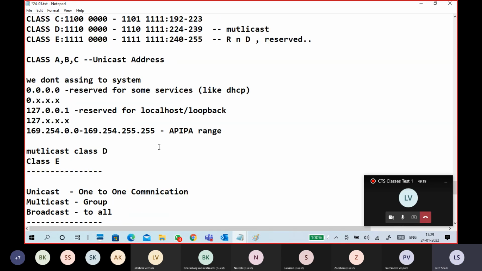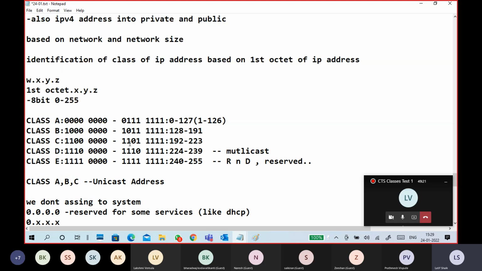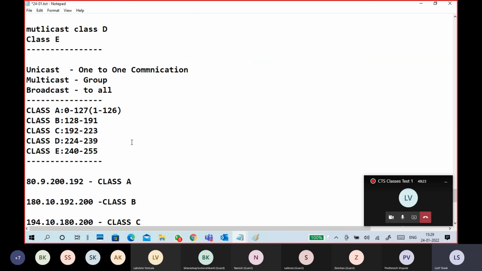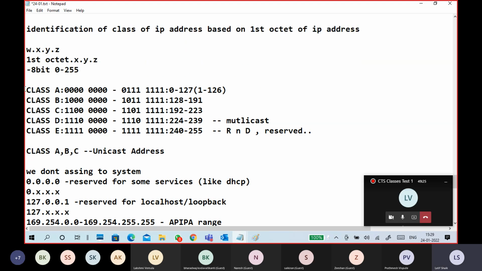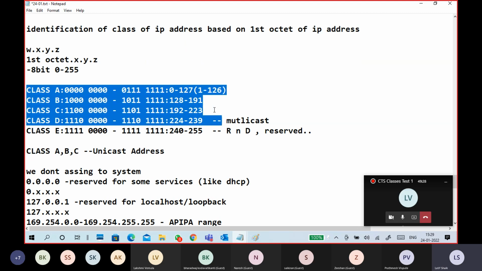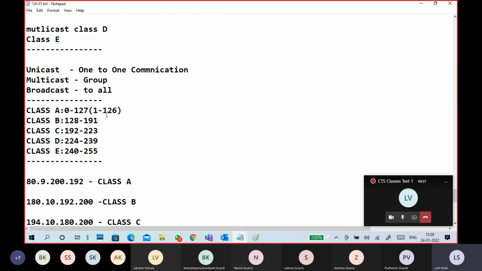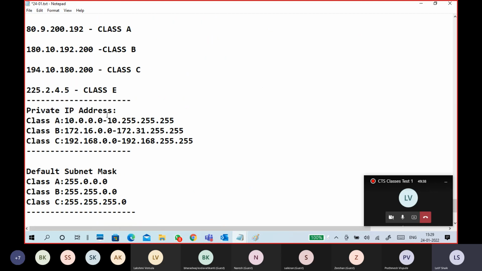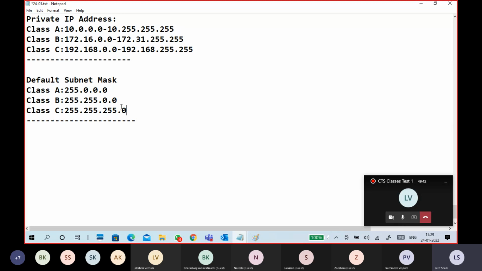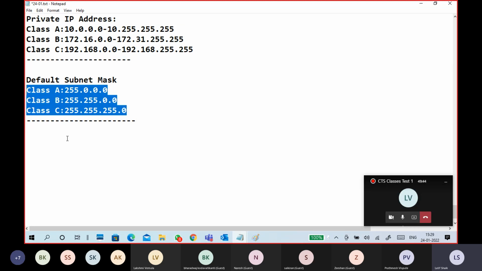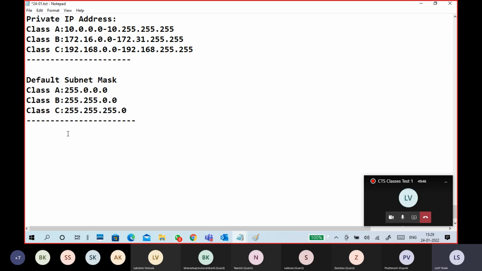Before we go to that point, first of all we should discuss what a network is, because an IP address is a logical address. What is this logical? What is a network address? What is a host address? How to understand network ID, broadcast ID, and how to calculate network ID using a default subnet mask.